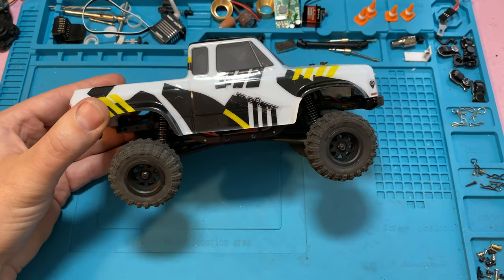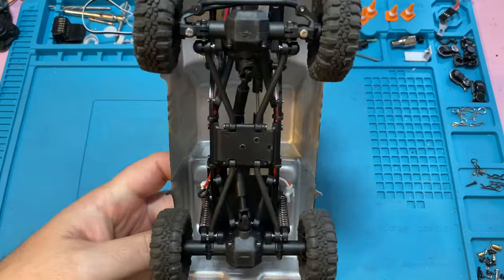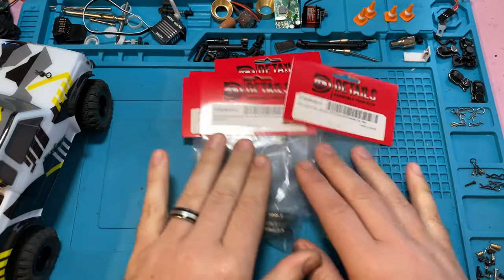So we already showed this guy being used with 2S, and we figured we would get some upgrades. So, bam, upgrades.